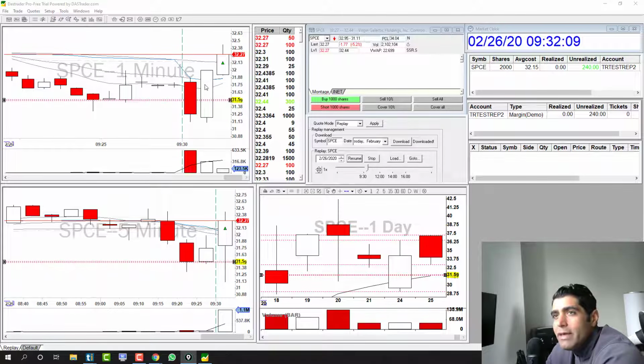So now, what about the risk? In this case, for me, the risk would be below VWAP or the moving averages. And what about the reward? So we are at 32. Let's say, imagine I'm here. The next target for me would be here, and then the previous day close would be around here at 34.04. So there is a lot of potential for me on the upside. But this is something that I definitely get.